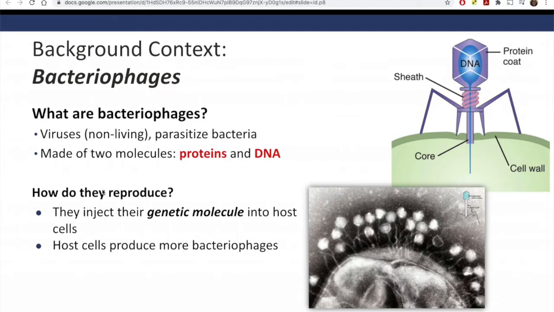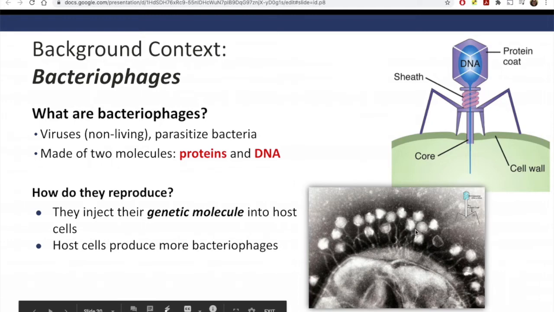And what's fascinating is that in order for viruses to make more viruses, in order for them to reproduce, they need a host cell from a living organism. So what these bacteriophages do, I'll look at this picture here. A bacteriophage, a virus, will attach itself to a host cell. In this case, this is a bacterial cell. And they will inject their genetic material into the host cell. That genetic material will recombine with the host cell's genetic material. And then this host cell will turn into a virus production machine or factory. It basically just pumps out more and more and more viruses.